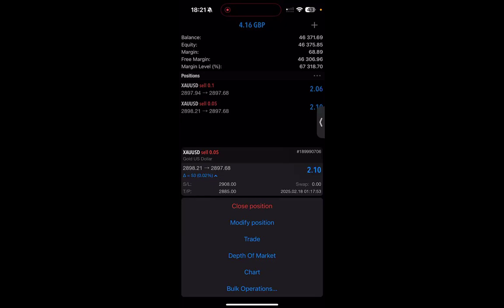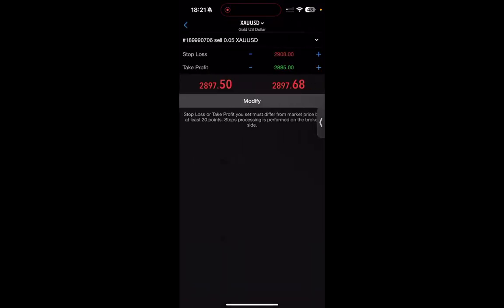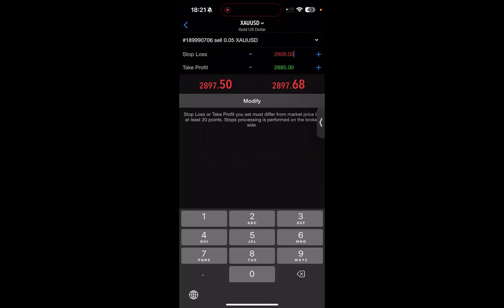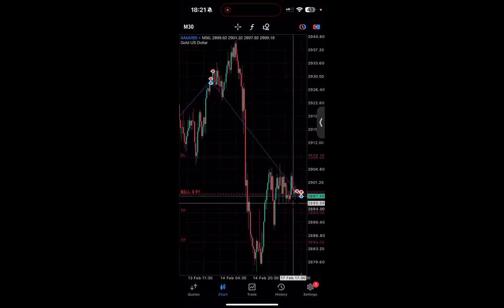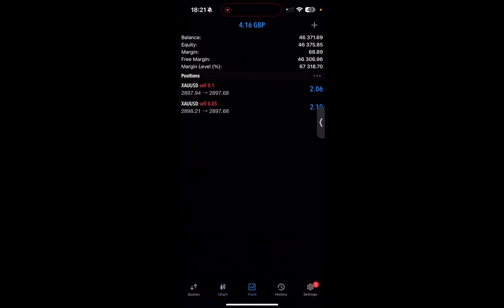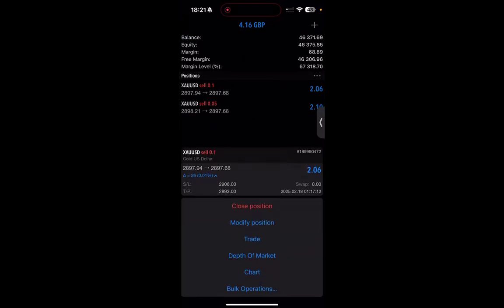I can change my stop loss. I could also change my take profit if I wanted to. So I would go ahead and click modify position, and this time I would just change my stop loss price so that it is now at my entry, and click modify. Now, if I come back over to chart, you can see that one of my stop losses has now moved down and it is right where I entered the trade. I'm going to do that with the first one too, so you can see both of them moving.